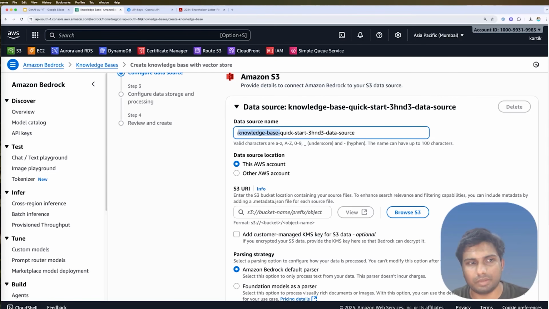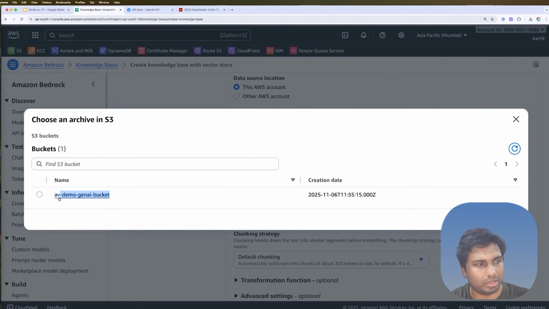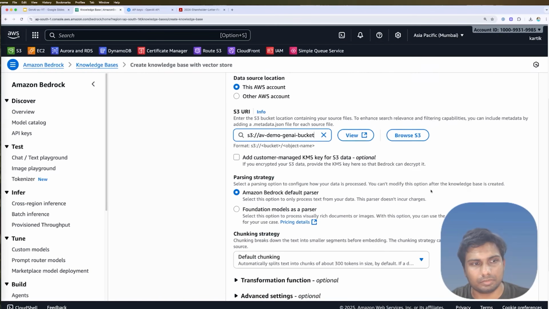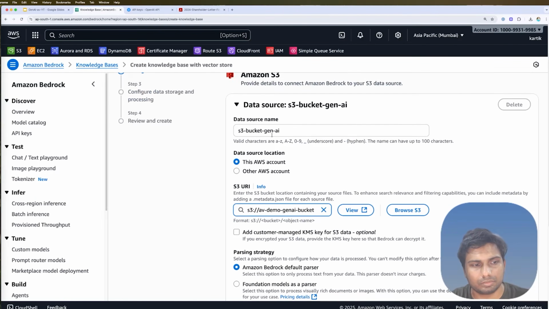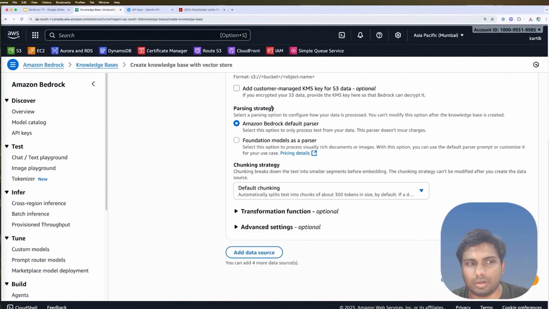So we'll just give it a nice name. We'll mention our S3 bucket, the demo GenAI bucket. And we have another option called parsing strategy. This is about how these documents, when converted after processing into text, should actually be split.